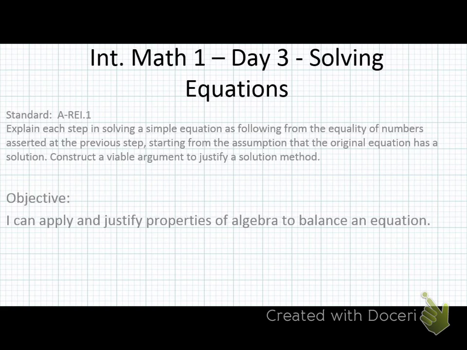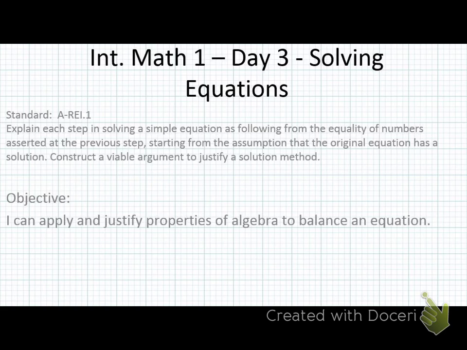Okay, what are the 4 properties? What's the first one? Not just addition, that's an operation, but it's the addition property of equality. Okay, good. What's the first property again? Addition property of equality. Good. Second one. Good. Next one. Subtraction. Multiplication property of equality. What's the third one? And then the last one's the division property of equality.